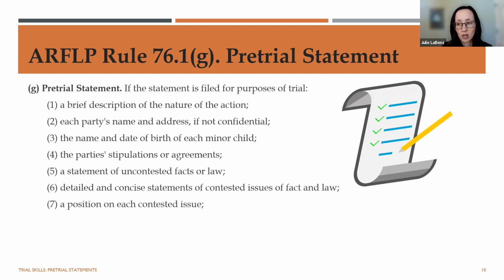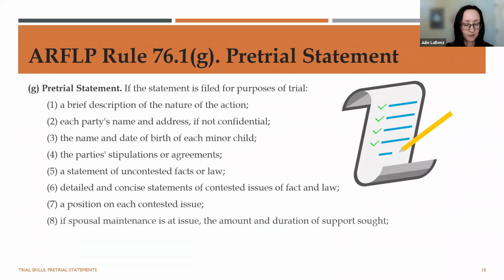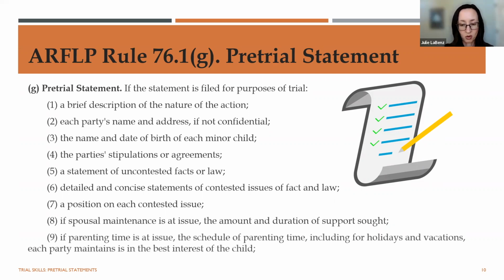So what is happening here in the statement is, number 1, you're specifying for the judge what is not contested. So what are your stipulations and agreements? What are the uncontested facts and law? And then you're also detailing what is contested. What are the contested issues of fact and law? And what is your position on each contested issue? If spousal maintenance is at issue in your case, you need to include the amount and duration of support sought. If parenting time is at issue, you'll need to include the schedule of parenting time you're requesting, including holidays and vacations.